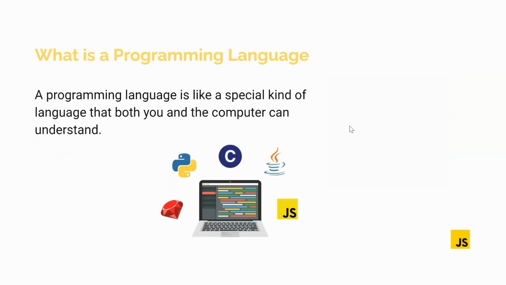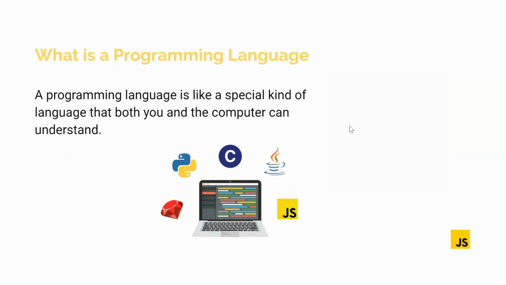In the first slide, I said JavaScript is a programming language. I know that a lot of us don't actually know what a programming language is, so let me explain. A programming language is a specific kind of language that both you and the computer can understand. If you want to speak to a particular person, you have to speak to that person in the language that person understands. I can't say I want to speak to a Chinese man and then start speaking English to the person. I would rather speak Chinese.